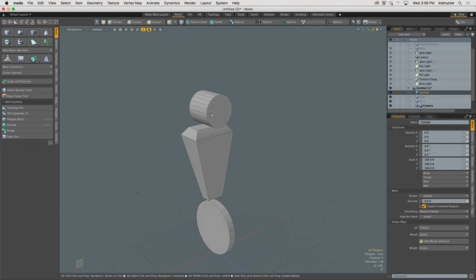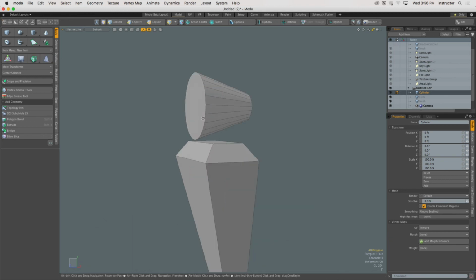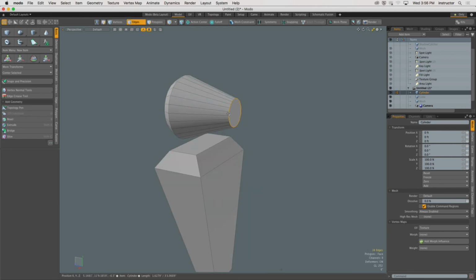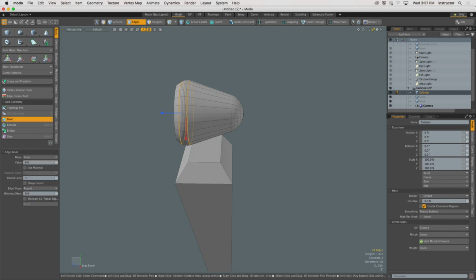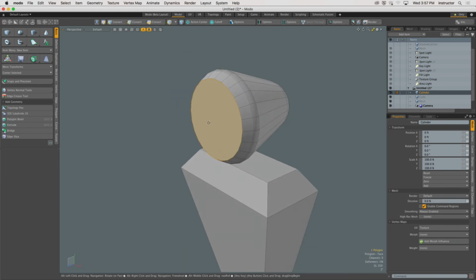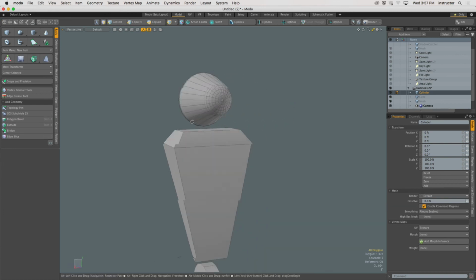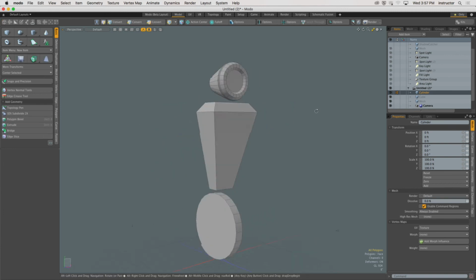Maybe it tapers. Maybe it comes out a little bit and then comes in. Just doing simple modeling here to very quickly establish some simple primary forms of my character going forward. I'm not trying to make a high resolution mesh. I'm just trying to explore potentially what this whole thing could look like. Okay? That's interesting. More kind of a headlight shaped head.